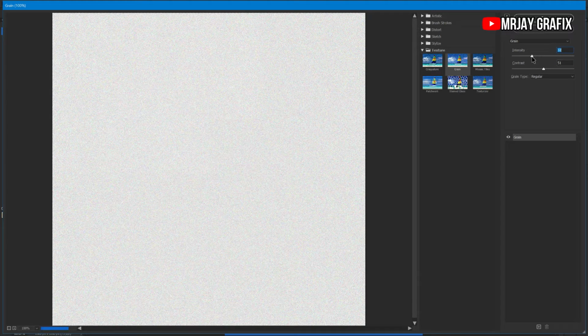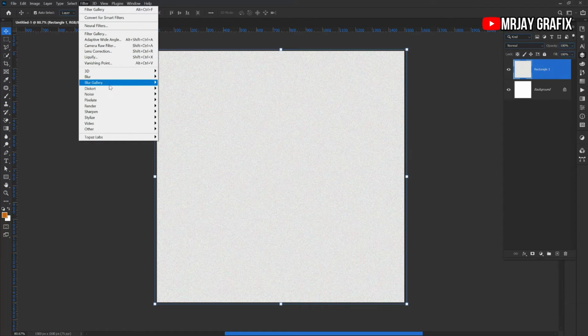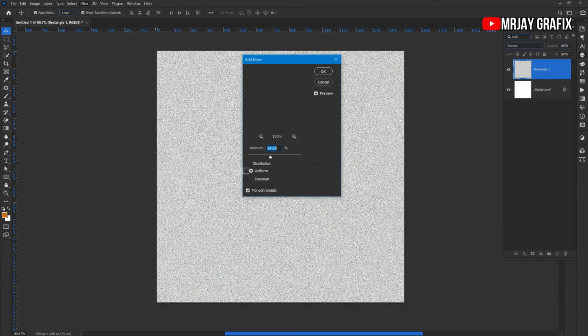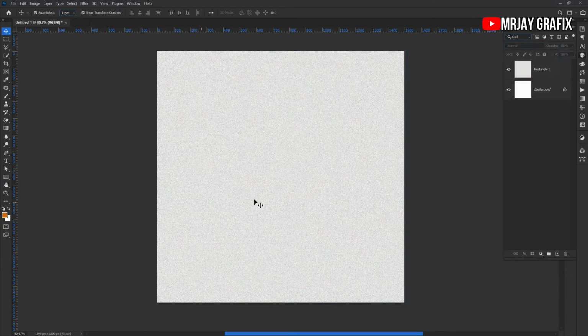Okay, something like that. Then I press OK. Let me apply noise effect as well. So you come in here, filter, and you look for noise. You add noise. You decrease the noise a little bit like that. Here we go. Very nice.